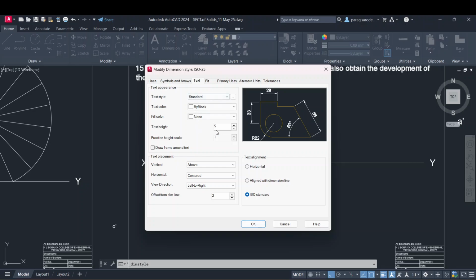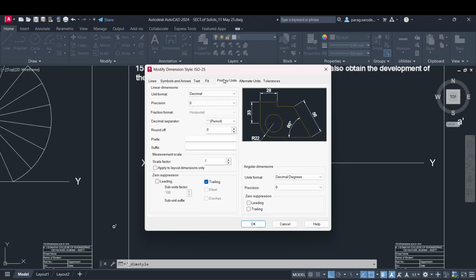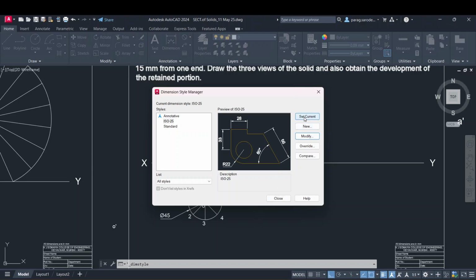Text size, if you choose 5, just type on the text whether it is suitable, and in the primary you can keep the precision to 0 or at least 0.0. Sometimes the default will be 0.0000, 4 decimals, so we do not need that, right? Most of the time we need the precision at 0 and click OK. Okay, and don't forget to make it set current and close, right?